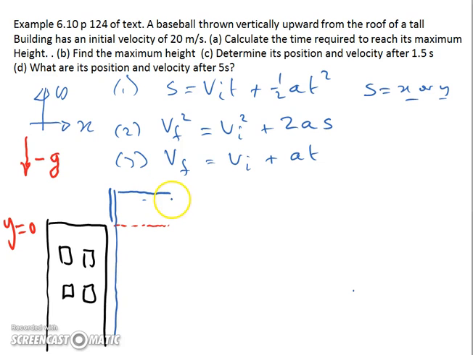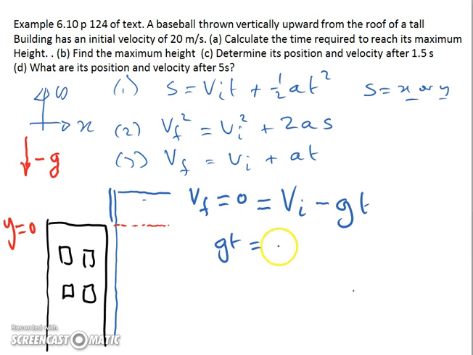So at this maximum height, the velocity Vf will equal 0. So that's the condition for maximum height, and we can straight away substitute that into equation 3 to find the time which we are asked to compute first. So substituting into equation 3, we have that 0 is equal to the initial velocity plus the acceleration times the time, which is minus g times the time. So as the initial velocity minus the acceleration due to gravity times time equals 0, we add gt to both sides, and we find gt is equal to the initial velocity. Therefore time is initial velocity divided by the acceleration due to gravity.